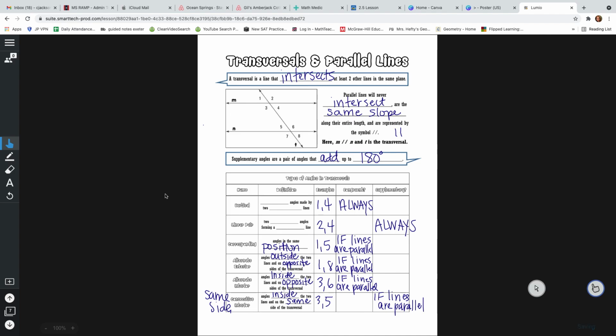What I would like for you to do tonight: the back of this, they're all parallel. I want you to try to figure out as much of the back as you can. We're going to pick up here next time. This front is just for you, if you want to. But this back, I need you to try it. I need you to start it. So do as much of the back as you can. Yes, ma'am.